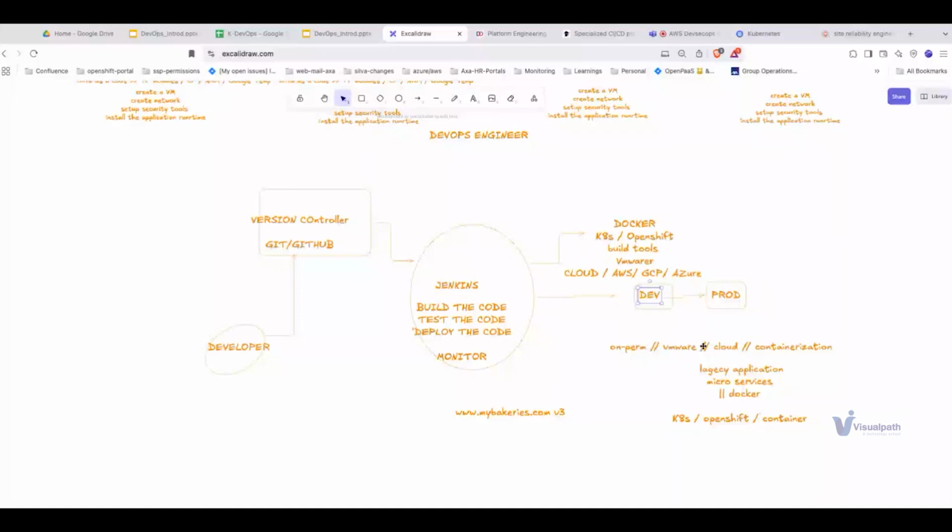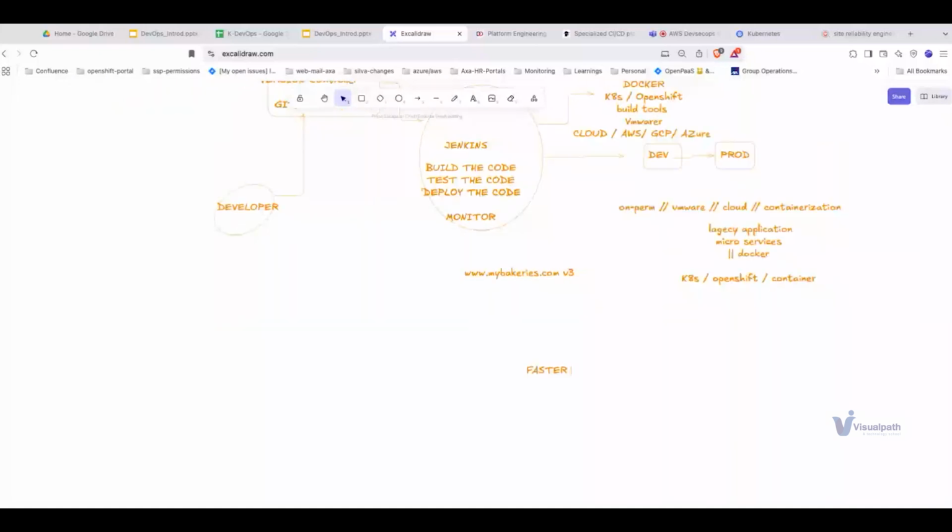So faster build time, faster software delivery is one of the major advantages that a DevOps engineer brings in, and bug free.